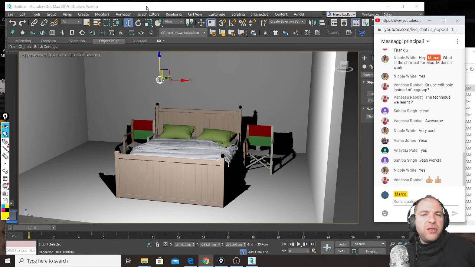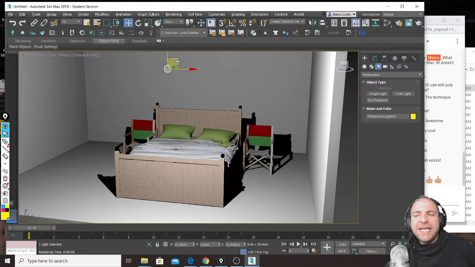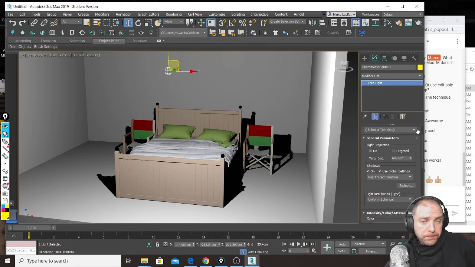They are divided into certain categories, and let's see how many properties light has in the modify tab. So besides the position, we need to go to the modify tab, and we need to see which parameters we have to manage, because there are a lot of them and they are extremely important.